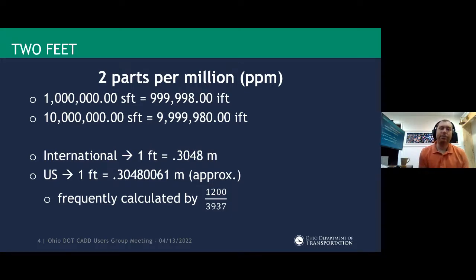That happens due to the international foot to meter translation. The international foot is 0.3048 meters exactly, whereas the U.S. survey foot is more of an approximate answer, and it's normally calculated using that ratio of 1,200 divided by 3,937.